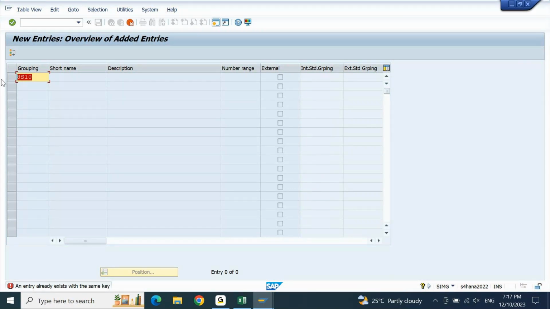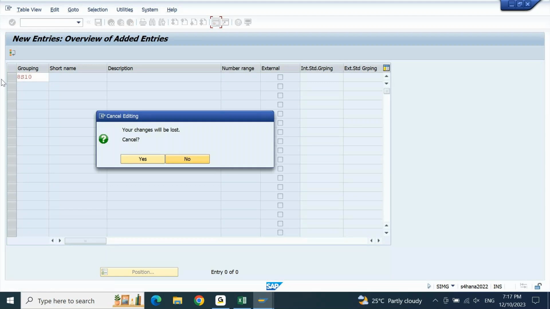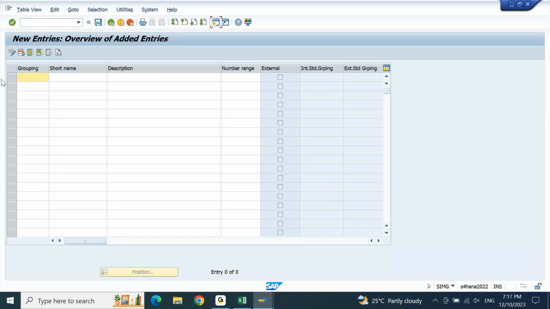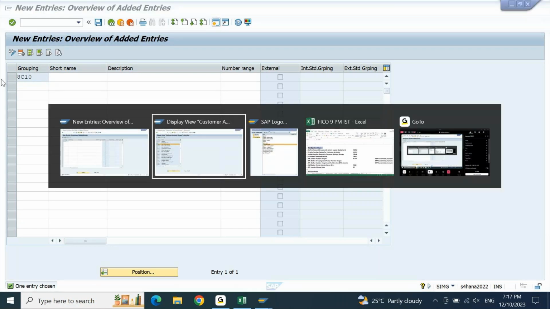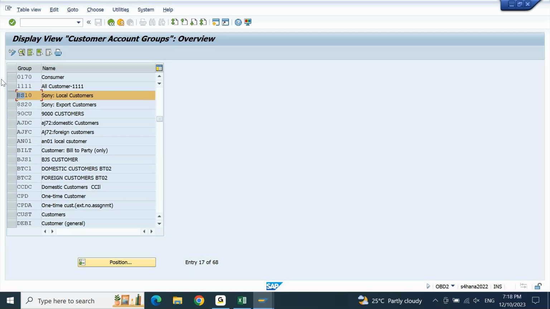So what I will do here is, I will come back. I am going to create a new grouping. So instead of 8S, I am going to put 8C10. When I am putting 8C10, I am assuming 8C represents 8 customer 10. It is representing customer 10. But if I am representing it like this, you need to make sure here also you are going to amend it. Here also you are going to amend it, but for now I am not amending it.